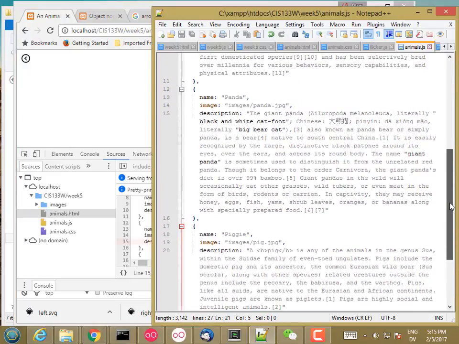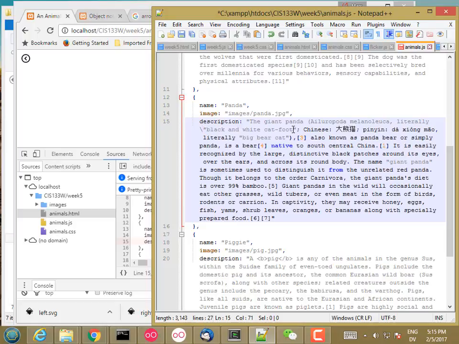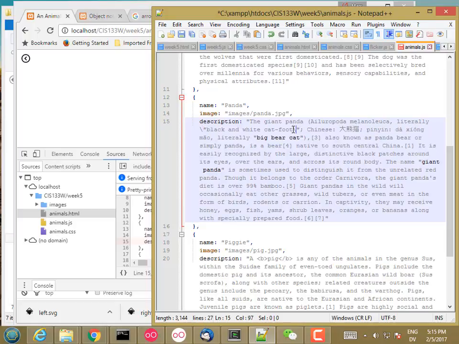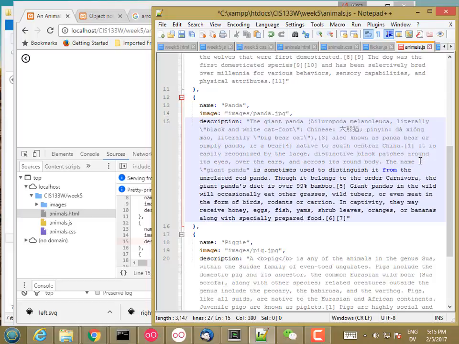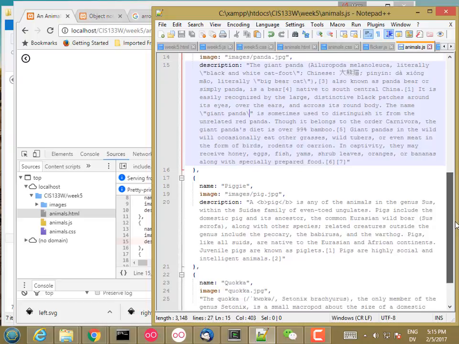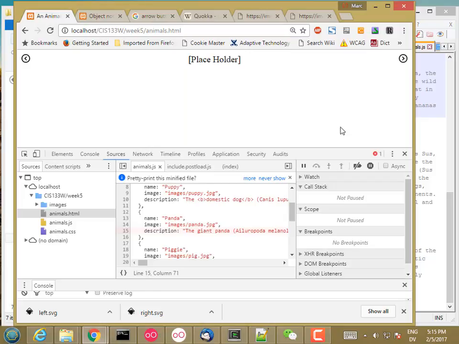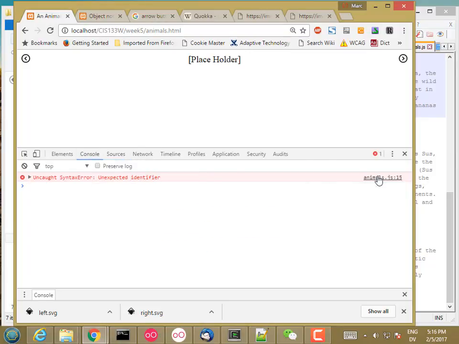So we'll go up to panda and find the double quotes. So right here, and use backslash double quote to escape a double quote inside of a double quoted string. And the syntax highlighting was warning me about that as well. So I have more double quotes here and more double quotes here. Save, and let me do a quick scan looking for any black text that shouldn't be black, and it looks good. And then reload, and I still have an error, so unexpected identifier.